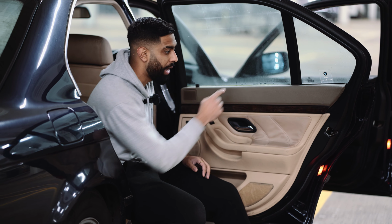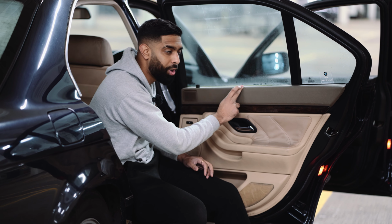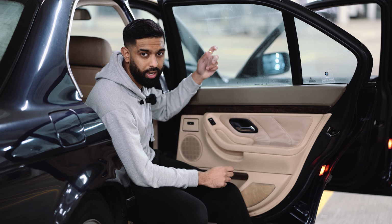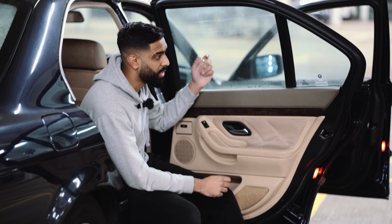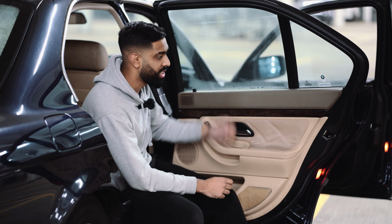Also, another reason you might want to remove your door card is when you want to change your window, in case there's something wrong with your window, or the regulator is gone, or someone smashed your window, you would want to remove your door card.